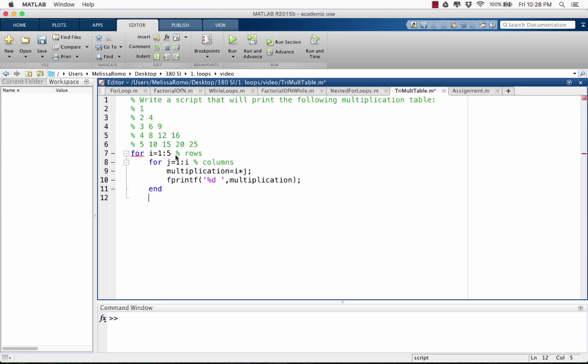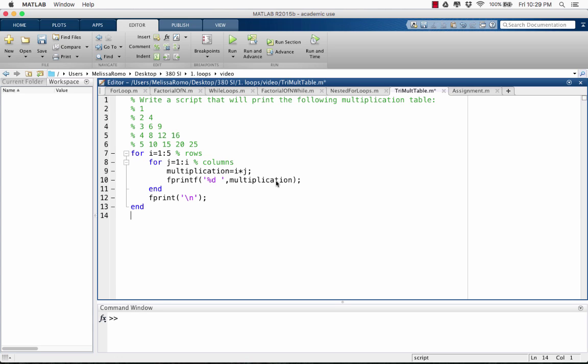Now we're in the rows for loop down here because we've ended the column for loop. And we're going to do another fprintf to take us down to the next line. So this just means new line. And now we're going to end the row for loop.